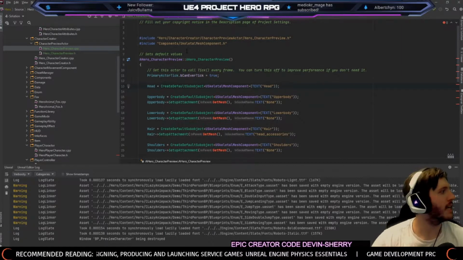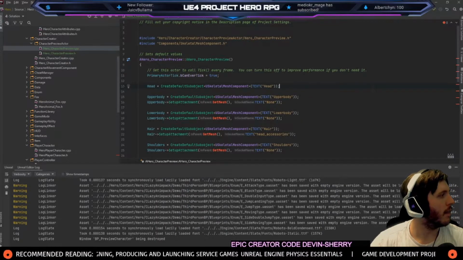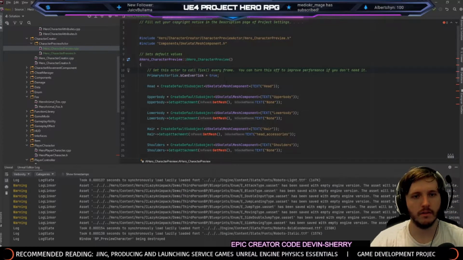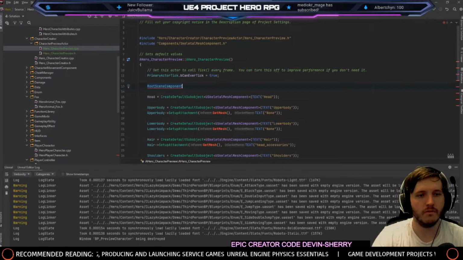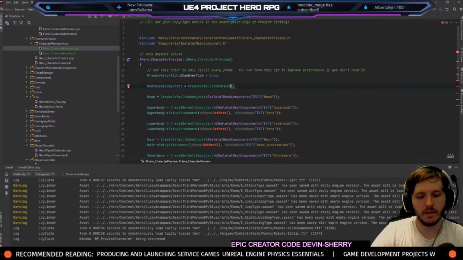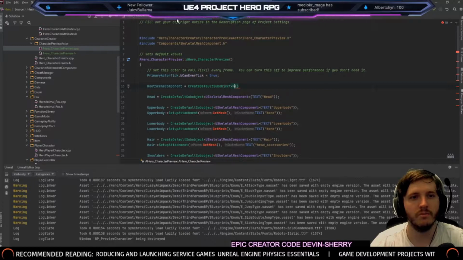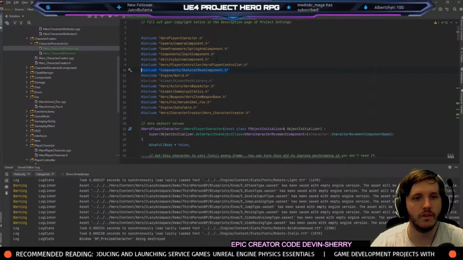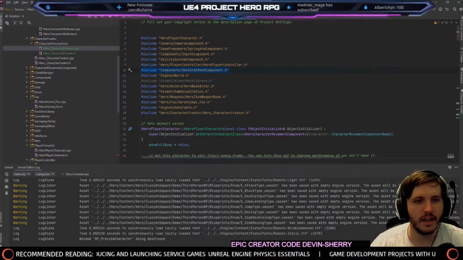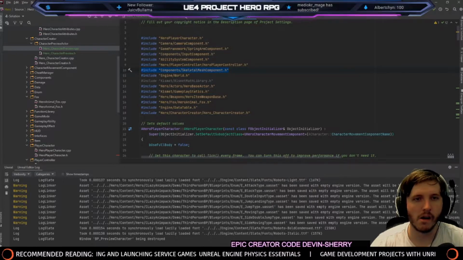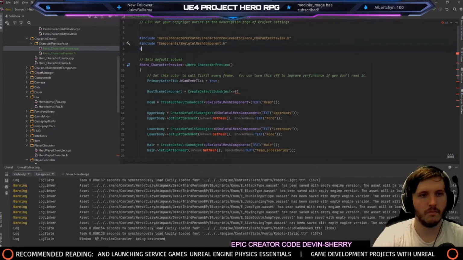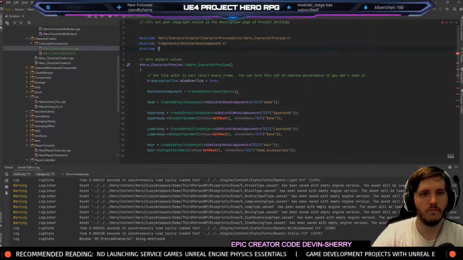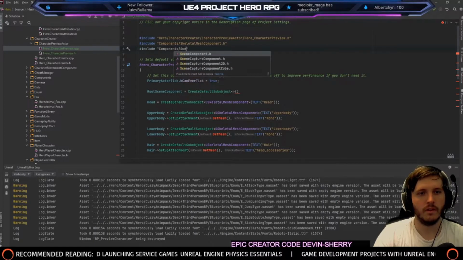Yeah, we're going to have to start setting up attachments. So let's do, what is it? Root scene component equals create default subobject. I'm going to have to probably also include scene component, which I think I have in here, right? All right, I guess not. So components. And there we go.